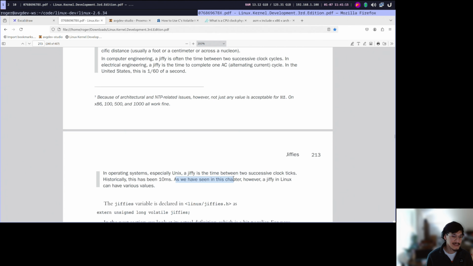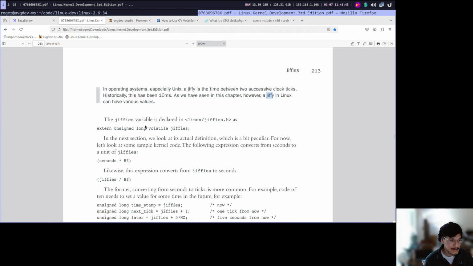As we have seen in this chapter, however, a jiffy in Linux can have various values. So a jiffy in Linux is just dependent on the hertz value we put when we compile the kernel. If we compile the hertz to be 250, then a jiffy is every 4 milliseconds.